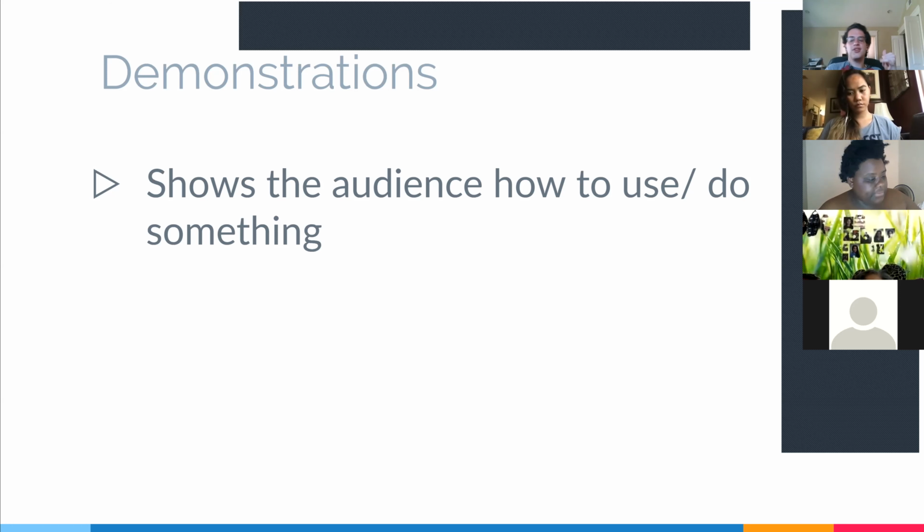Another example of a demonstration is when I gave the lecture last week on nonverbals during public speaking. It's very difficult to try and think, okay, I have to use gestures, without actually seeing what gestures in a speech actually look like. So by demonstrating, you're providing that visual frame of reference, and it's now much easier for the audience to follow along and to do what you're trying to teach them to do, which is the goal of any informative speech.